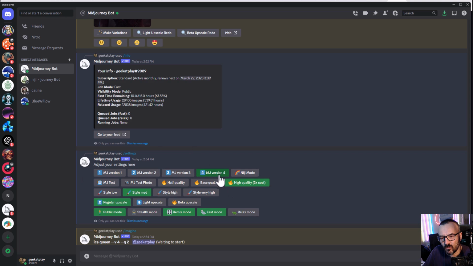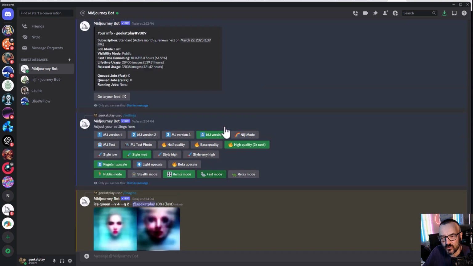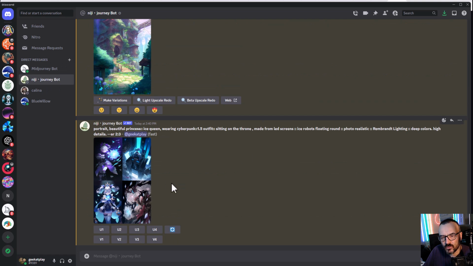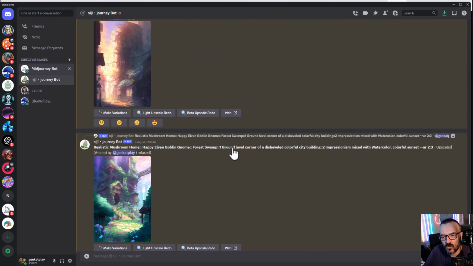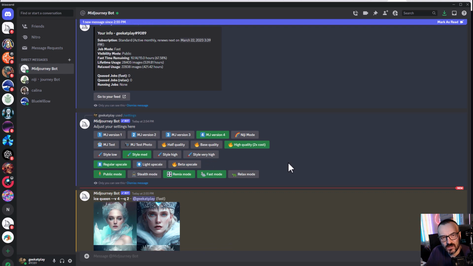Personally, I prefer to work on MidJourney version 4 because this is my main version. I like it. Version 3 gives a little bit too much noise, and the other two are just not there yet. And Niji is more of an anime style mode. You could access and set it up as your personal bot and run just for Niji, or you can add /niji as an attribute inside the string, which will create this. Personally, I prefer MidJourney 4, and if I need it, I can change the versions with my attributes.